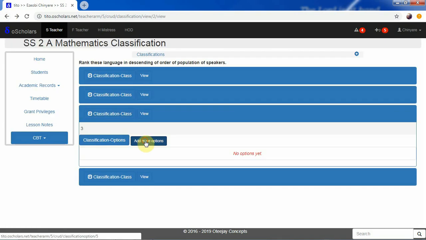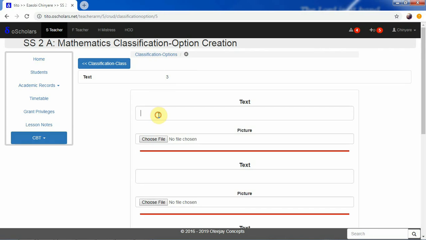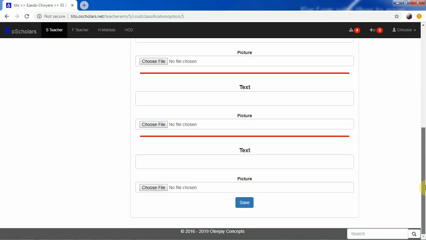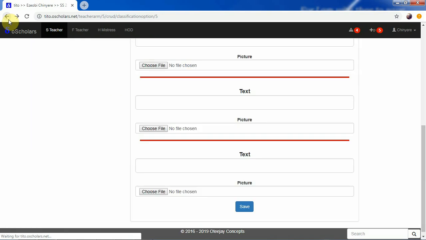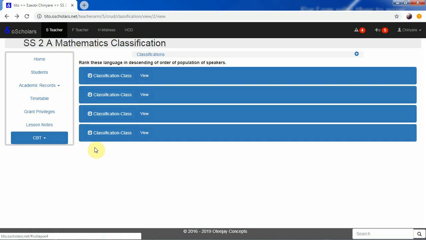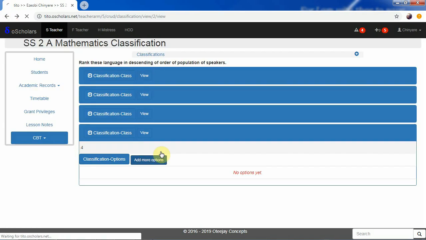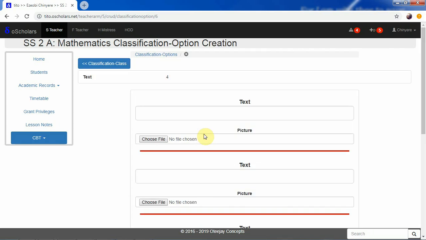Then position 3 in this case can be Igbo. That's position 3. That's the option for class 3. Then the last one here, the option will be TV.